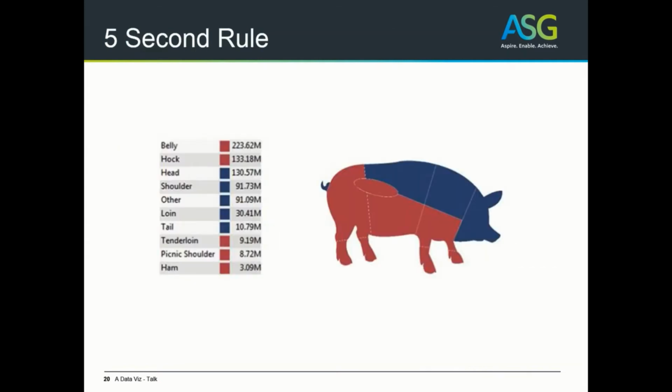And the 5-second rule. What is the 5-second rule? When it comes to this visualization, how long does it take for you to grasp that this visualization is all about pork consumption and the revenue it is generating across the world? The pork consumption when it comes to the leg, tail, ears, and flesh, the various parts have been clearly marked out in blue and red, and it clearly explains how much revenue is generated. So the 5-second rule is very important when it comes to a dashboard. If it takes more than 5 seconds for the information to be perceived by the user, then definitely you might have to rework it for your users.